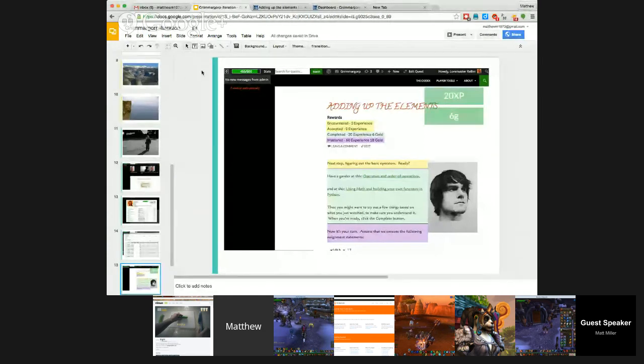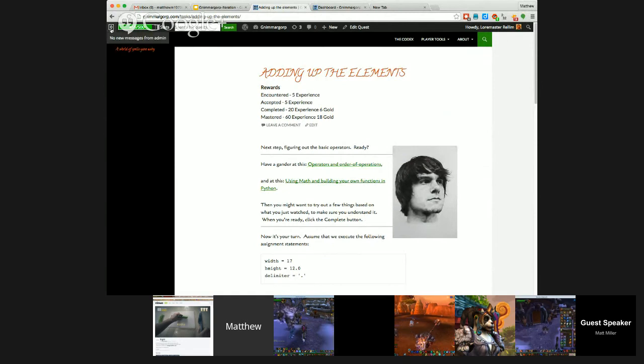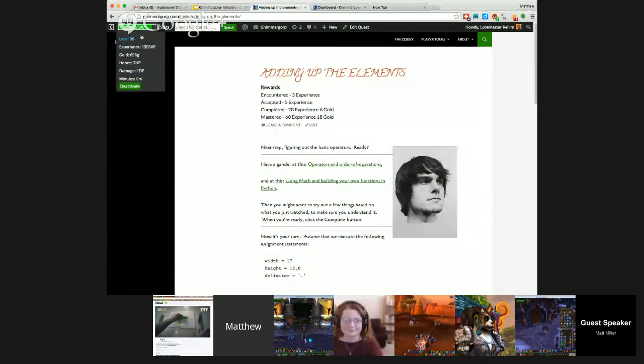Okay, so the other thing I wanted to do is just show you a bit of Nimmergorp. So this is what the player side looks like if you're logged in. You can see no messages from admin right now, but this would turn red or green depending on the kind of message that you get from me. We've got the same progress bar here showing that I have 455 of the 500 points that I need to get to the next level, and details about my particular status in the game at the moment.